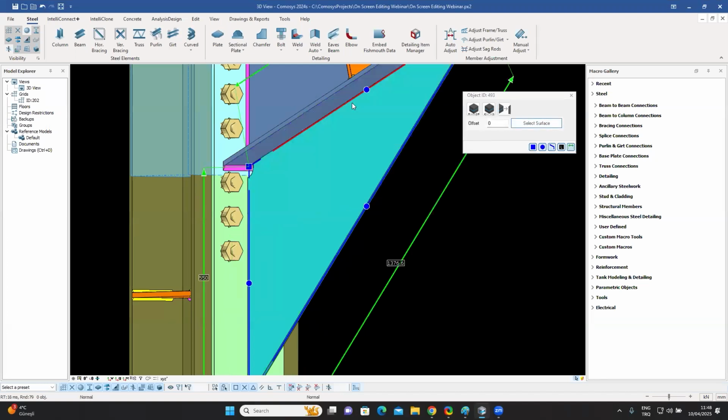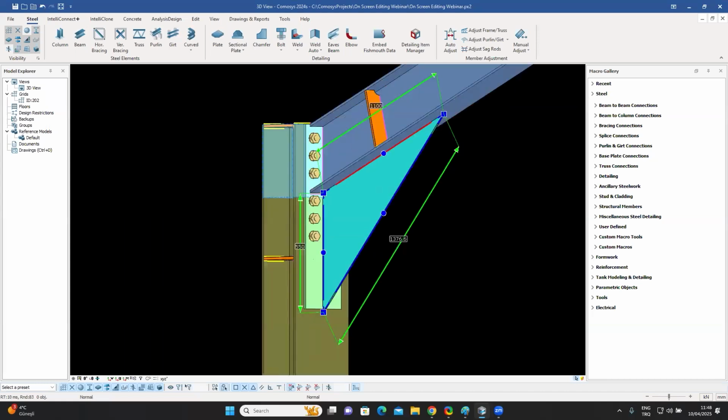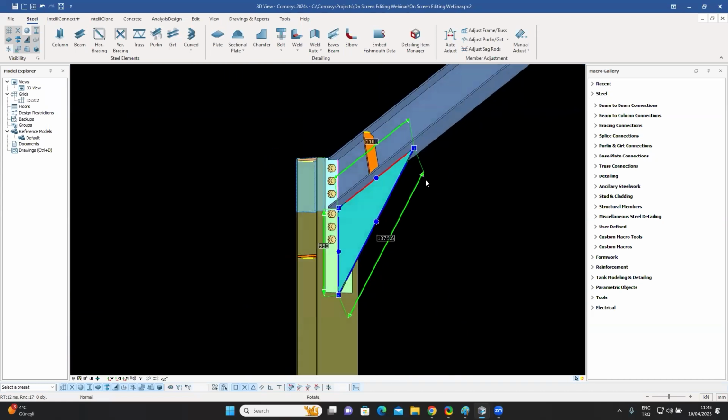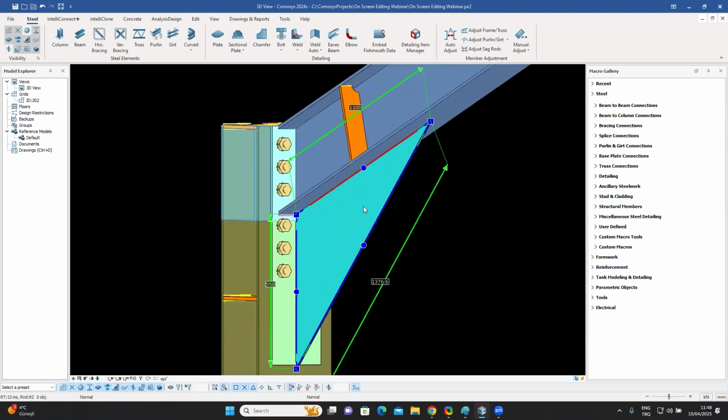And when I do that, immediately it extends the points until it hits that surface. So it's a very convenient way, instead of moving 2 points and finding the snap points, etc. It's very easy to just select a surface, and the plate will be extended to that point.